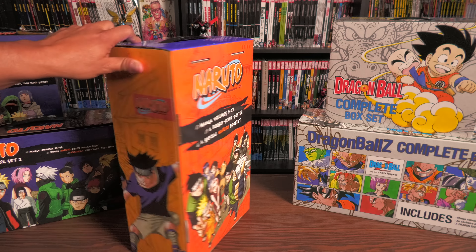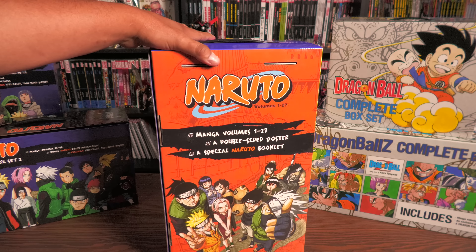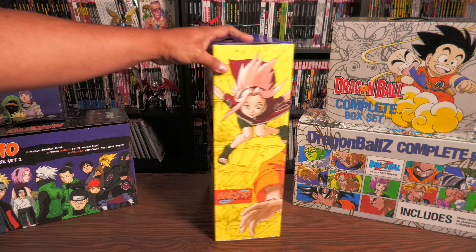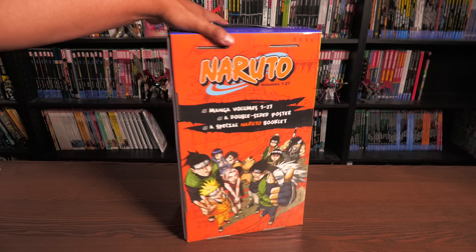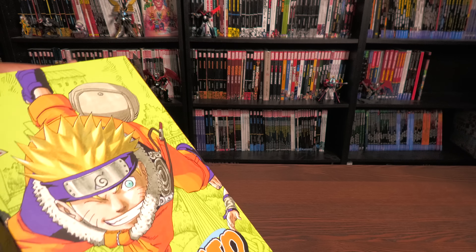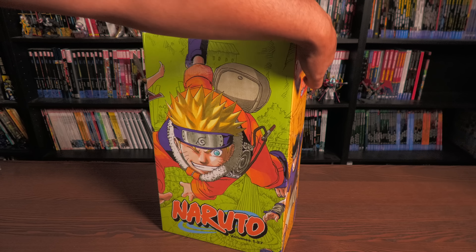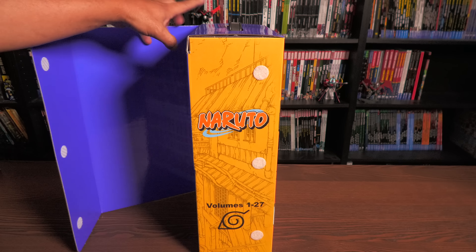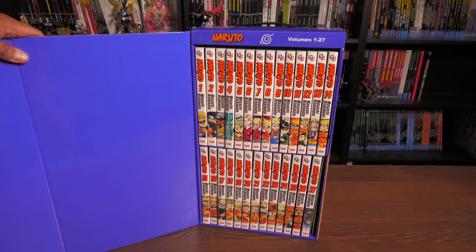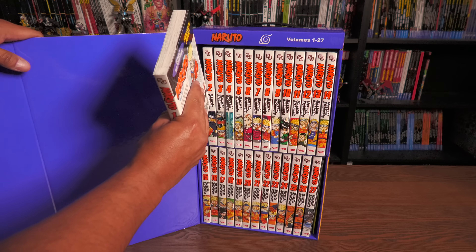Let's talk about the bigger box sets — we have Naruto, Dragon Ball, and Dragon Ball Z. Let's do the Naruto box set first and focus on Volume 1. Here we have Masashi Kishimoto's first box set of Naruto here in America. The bottom just has the ISBN and the Naruto website. When these box sets go out of print, they get to be ridiculous amounts of money, so I caught this while it was still in print. It collects the first 27 volumes of the tankobons.